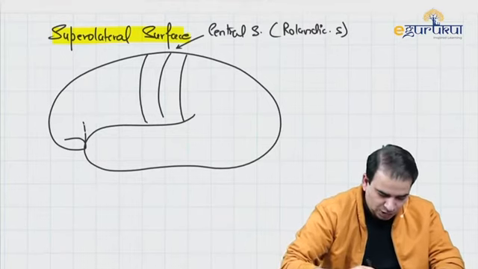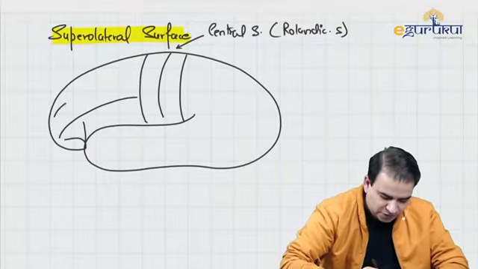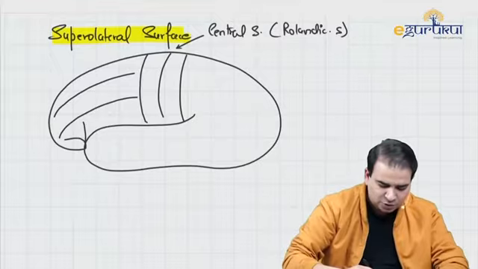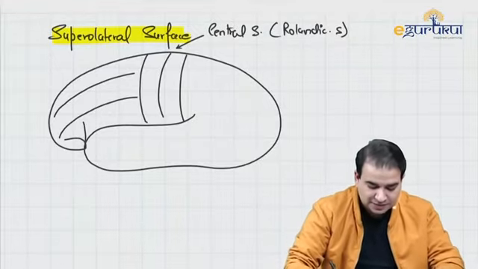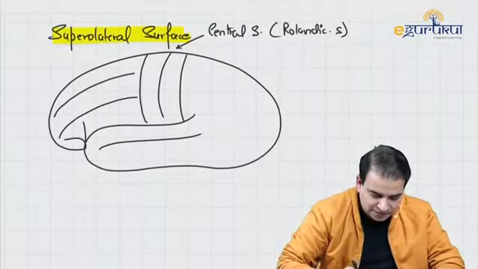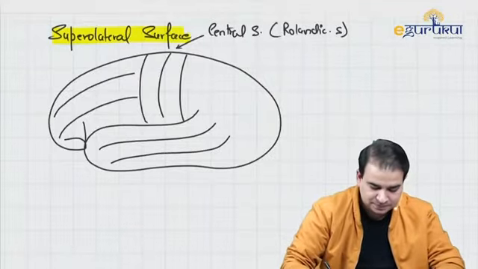Now what you see, all these 3 limbs of the lateral sulcus are present in the inferior frontal gyrus. So these are the 3 frontal gyri we are looking at: the superior, middle and inferior frontal gyrus. Just make sure all these limbs are extending into the inferior frontal gyrus. We have 3 gyri in the temporal lobe also. This is the superior temporal, middle temporal and inferior temporal gyrus.